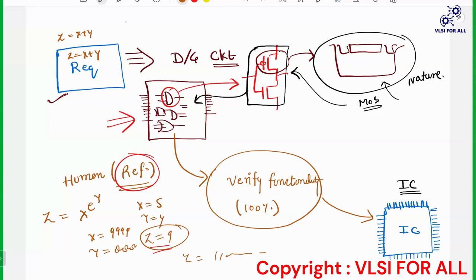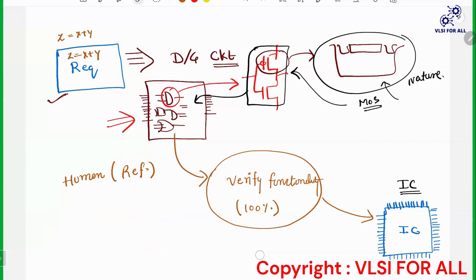But what's the main concern here, or what I want to convey? I think someone already said. So what we can do, we can manually verify, which is correct. And now you can send it to the fabrication. But what happens?